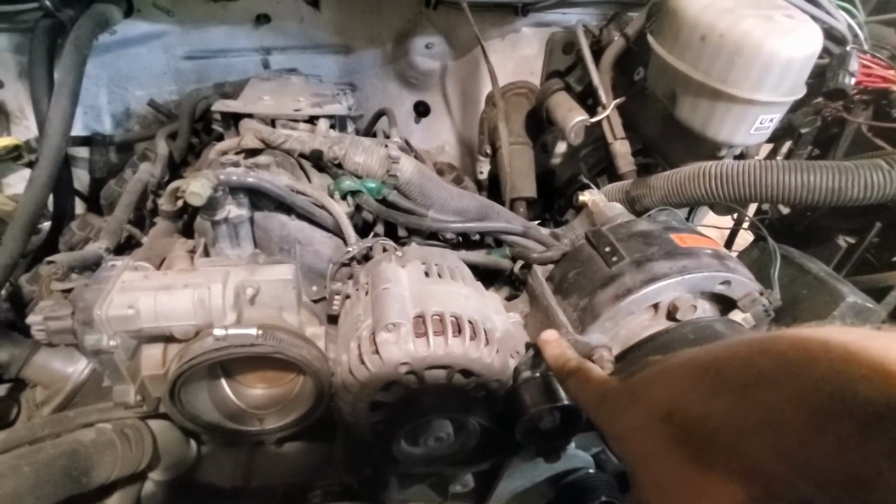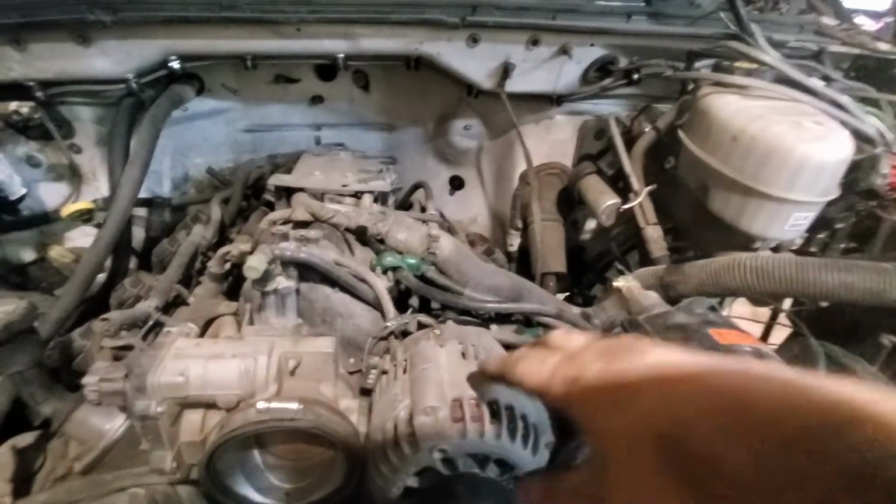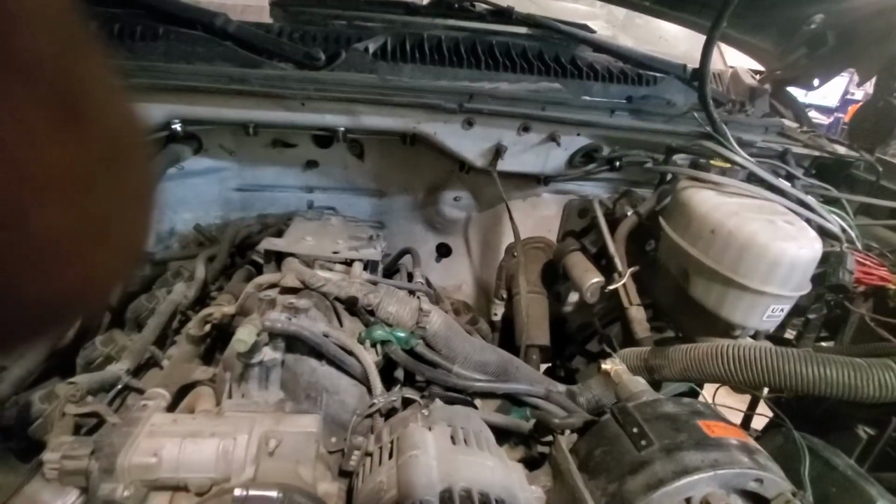Go down to the junkyard and pick up another mount like this. And then do it so they're all sitting in one alternator here, and then the air compressor and the other one down below. Like I said, now I've got a little more real estate. There's a ton right here.